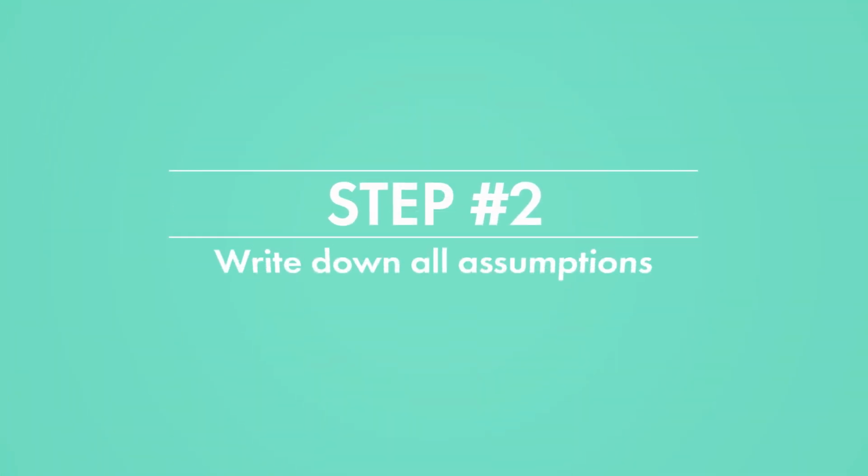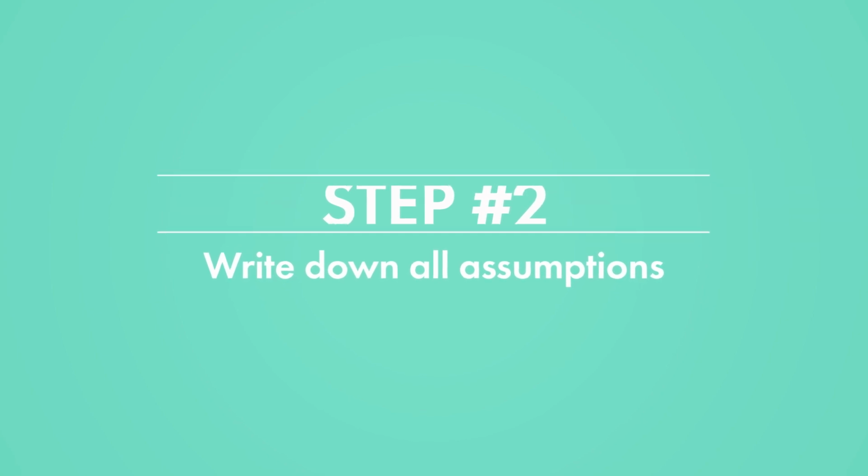You might assume everyone will love my product. My target market is comfortable with my location. They will all pay $10 to download this app. These are all assumptions if you don't have evidence to back them up. In step 2, write down a list of assumptions about the topic that you want to validate. And by assumptions, we want all statements that we believe to be true but don't have evidence for.